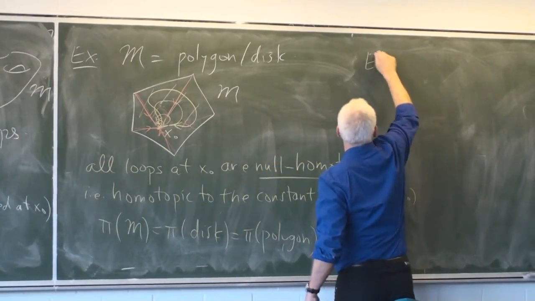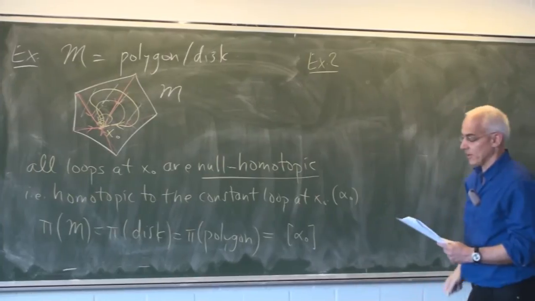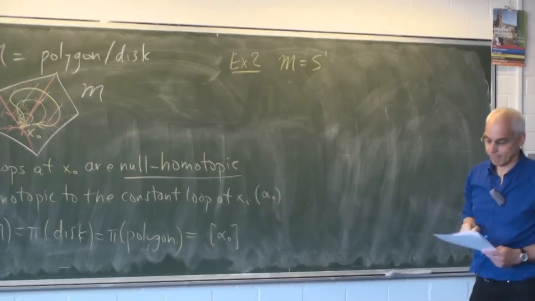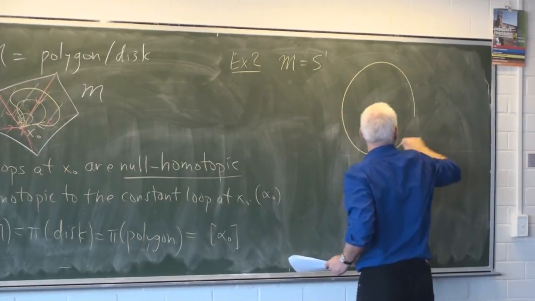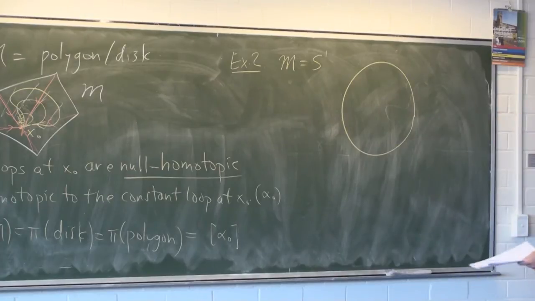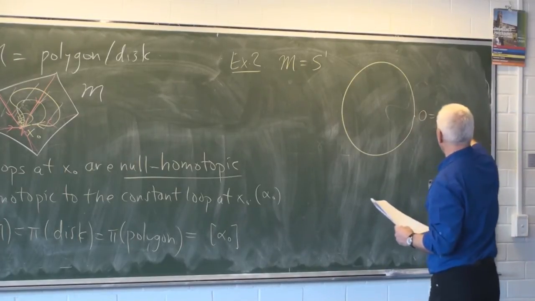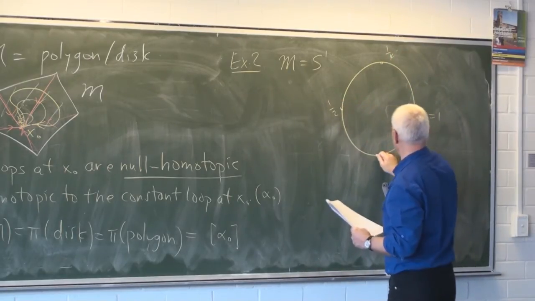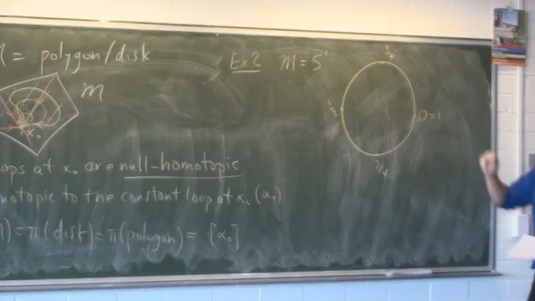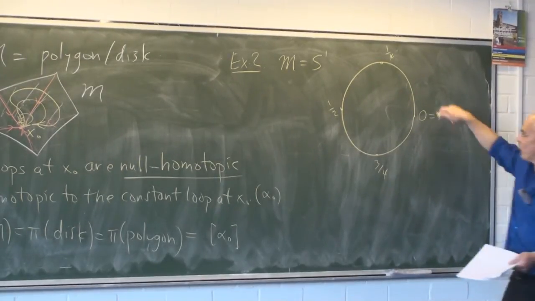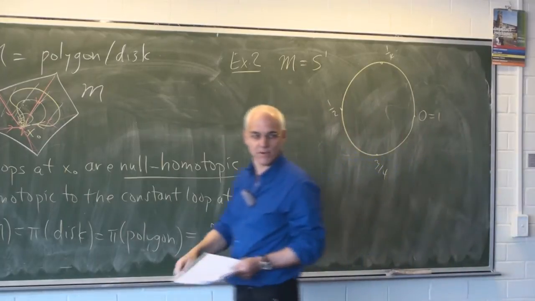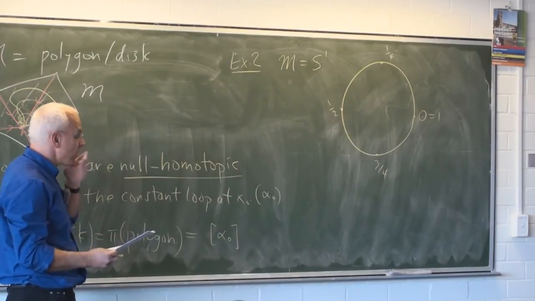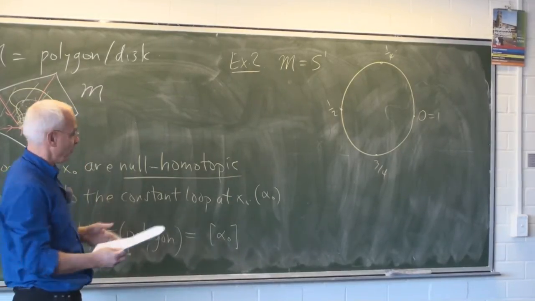For our second example, we're going to go back to something that we've already talked about, the case when our space is the circle. So here's our circle. And let's give it some pleasant coordinates. Let's call that 0, and 1/4, and a half, and 3/4. So we'll just use the natural turn coordinates. So it's parameterized from 0 to 1, which is, of course, much better than 0 to pi, isn't it? Or 0 to 2 pi. Much more natural. Okay, so now how can we describe some loops in this situation?